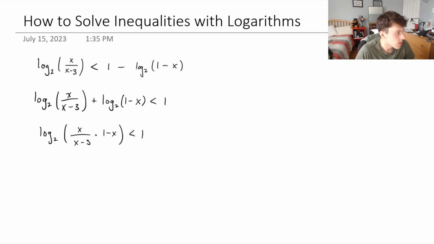So now, like I said, we want to get rid of the logarithm, right? So one way that we can get rid of a logarithm is by raising everything to the exponent of the same base of the logarithm, right? Because here, if we have log base 2, then if that is 2 to the power of log base 2 of something, well then since log base 2 is the inverse of the function 2 to the power of an exponent, then they'll cancel each other out and we'll just be left with what's on the inside, right?